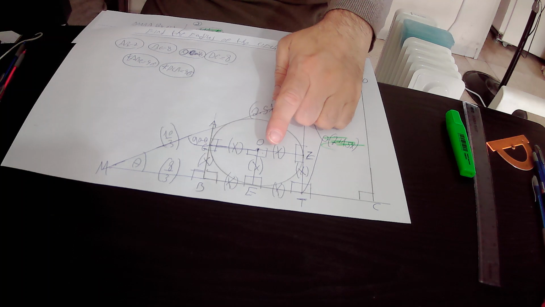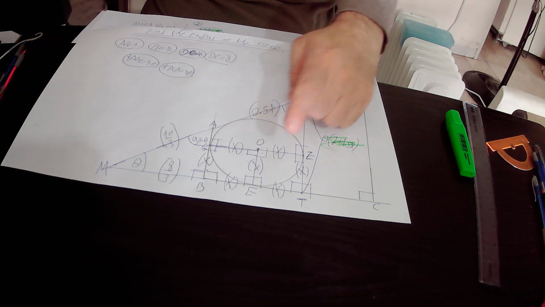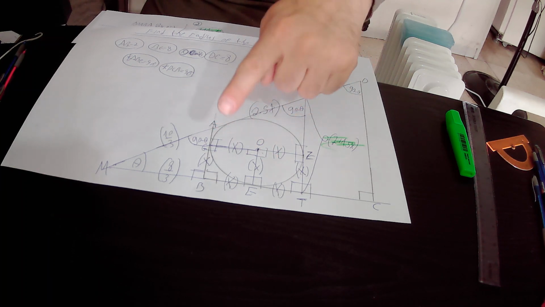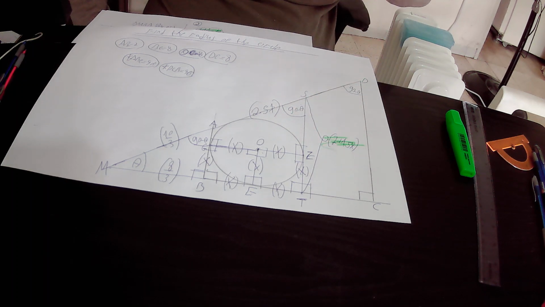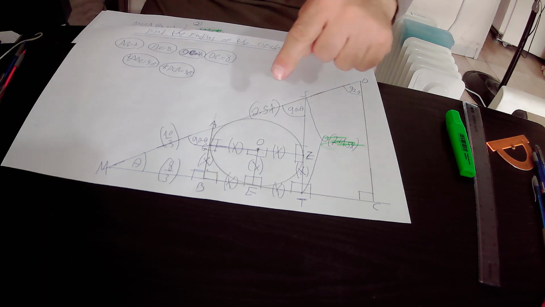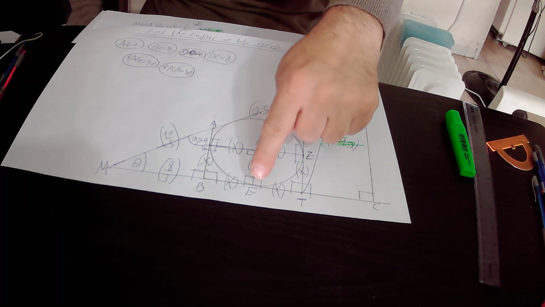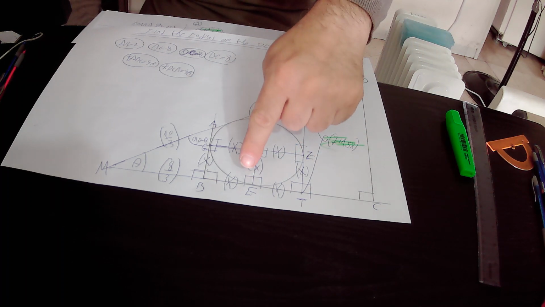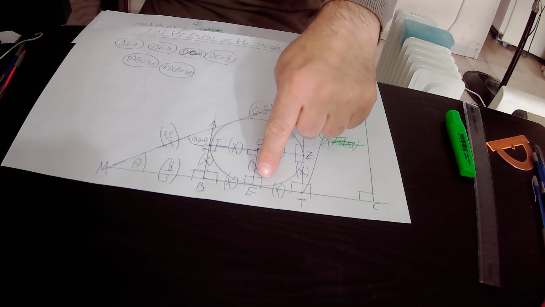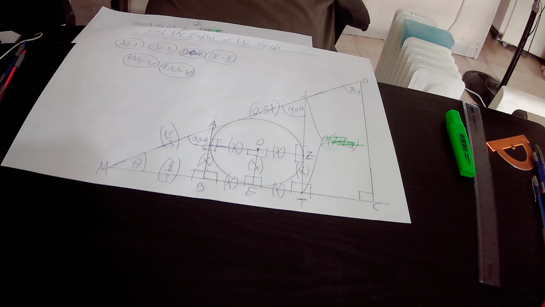The radius OE is drawn to point E, that is the point of tangency of tangent BT with this circle. Whenever you have a radius that is drawn to the point of tangency, then tangent BT will be perpendicular to the radius EO. If BT is perpendicular to EO, it means that this angle equals 90 degrees and this angle also equals 90 degrees according to rule 1.